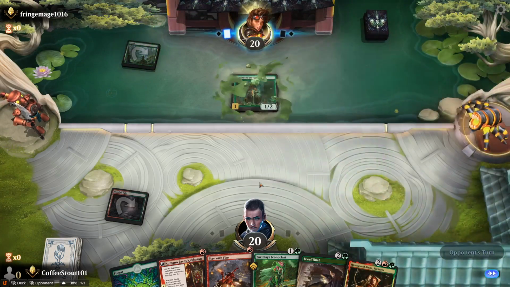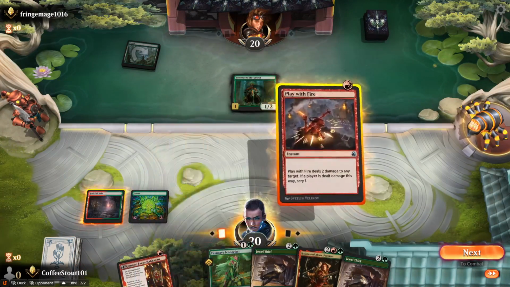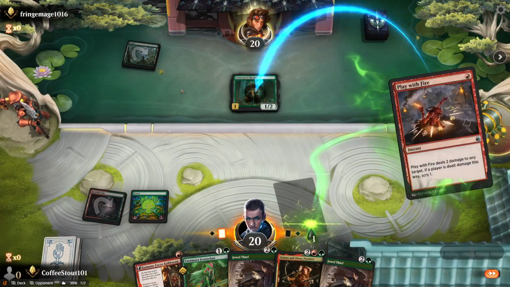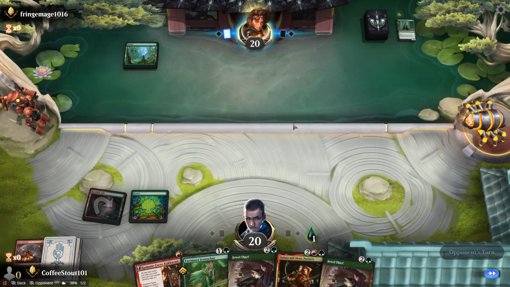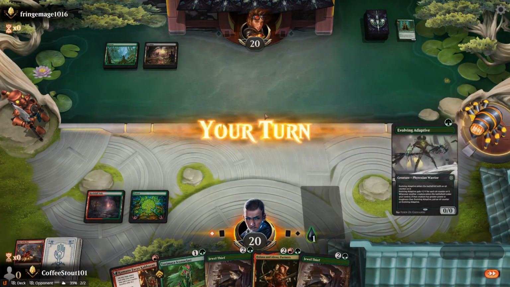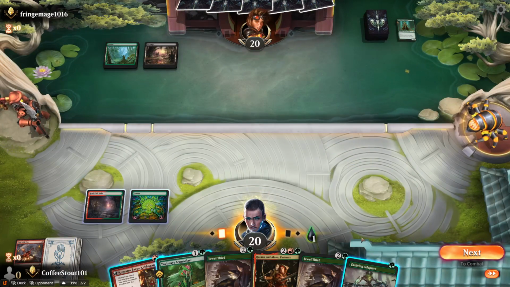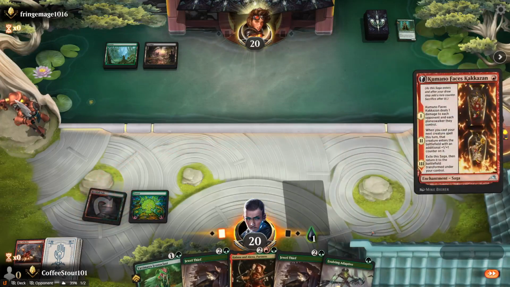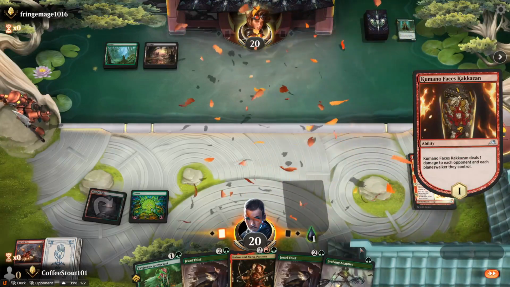Green. Rot Priest. Okay, I'm going to punish him for that move, because that is too aggressive. Getting the Rot Priest out immediately with nothing to protect it is a thing you can do, but probably should not do. I wasn't expecting Grigori from the opponent. Kumano faces Kakkazan. Deals the damage.